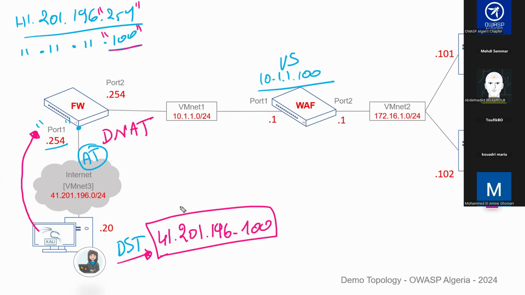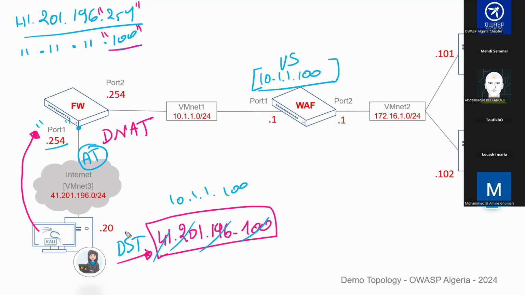The firewall replaces that with an internal IP. So I want the public IP to be replaced with the VS private IP, which is 10.1.1.100. That's called the DNAT.